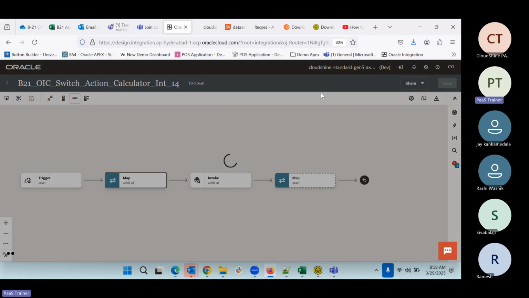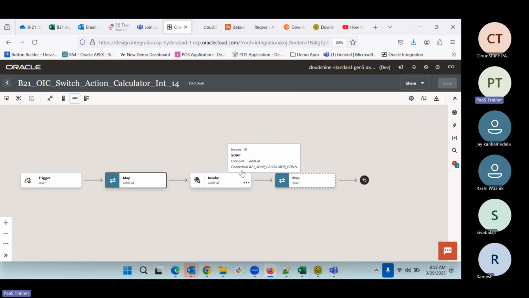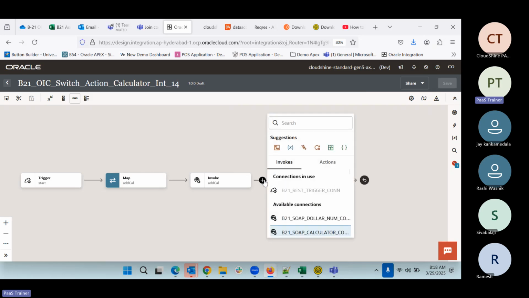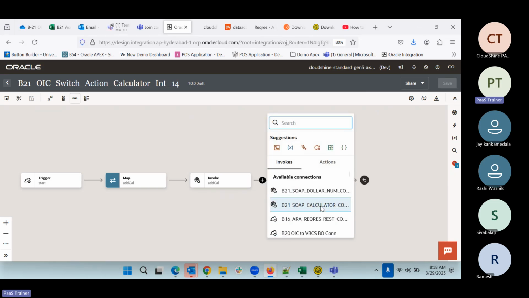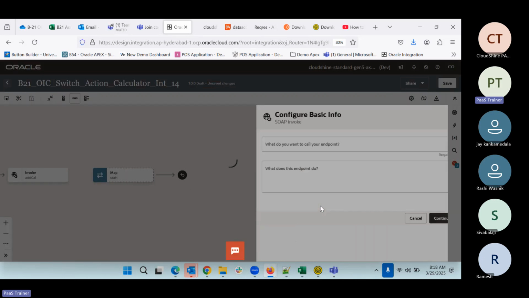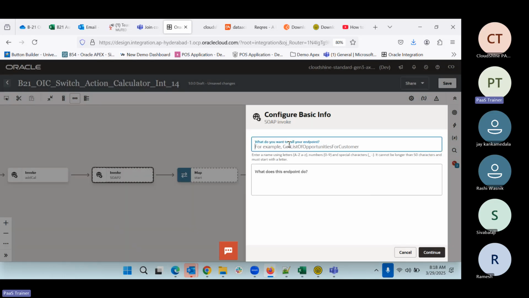Now how can we achieve this if, with the same integration, we wanted to achieve all four operations? One way is to call this again. So after this one, where we have done the add, we can call the SOAP connection again, the calculator one, and here we can say subtract calc.